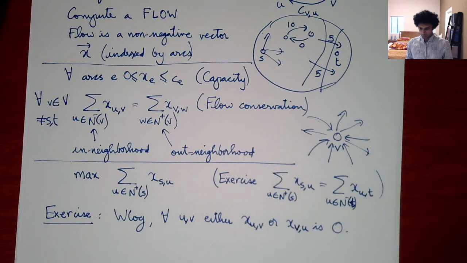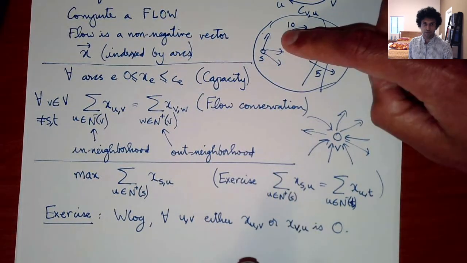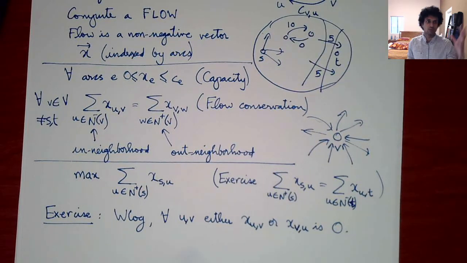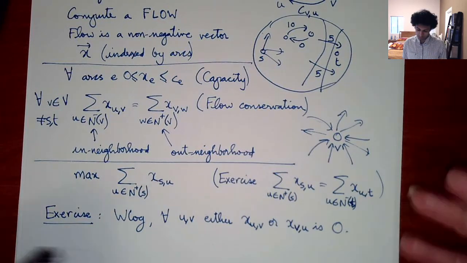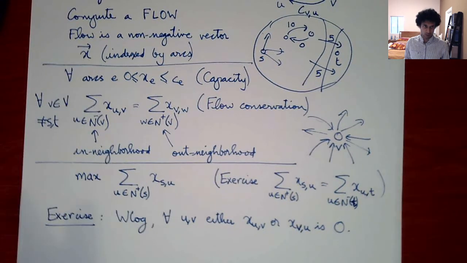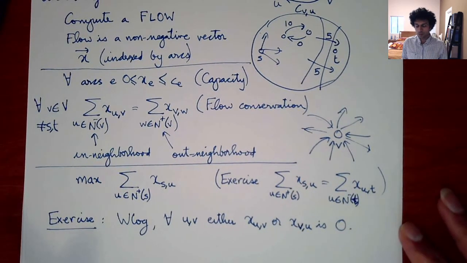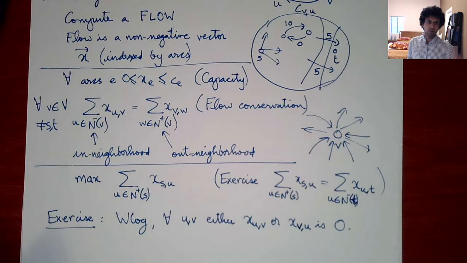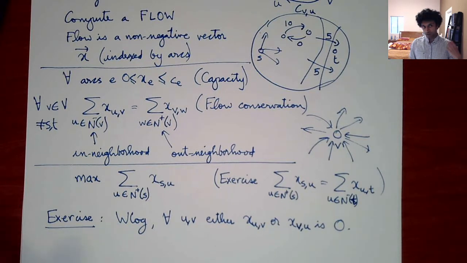Does that make sense? So if you're sending 5 trucks from here to here, and then you're sending 5 trucks back, there's really not much point. You can just get rid of that part of the flow. It is not temporal, right? So you shouldn't think of it as temporal, you're just thinking of it in terms of these equations, but often this is used in temporal situations. And you can then think about time, and you can say, what if you wanted to minimize the time that they're going to take? There's a notion of min-cost flows, and there are various more complex versions of maximum flow. But this is the fundamental problem.